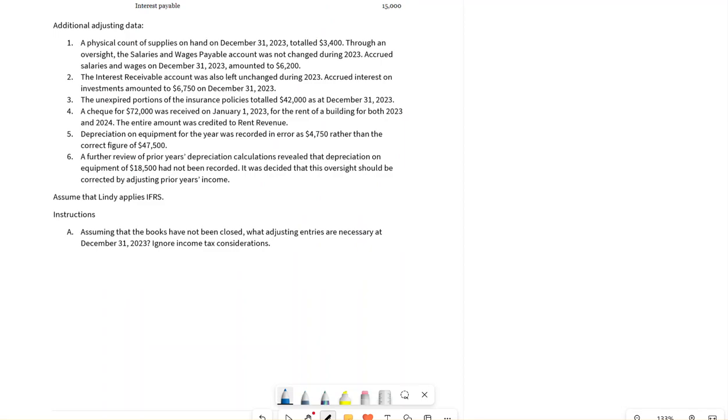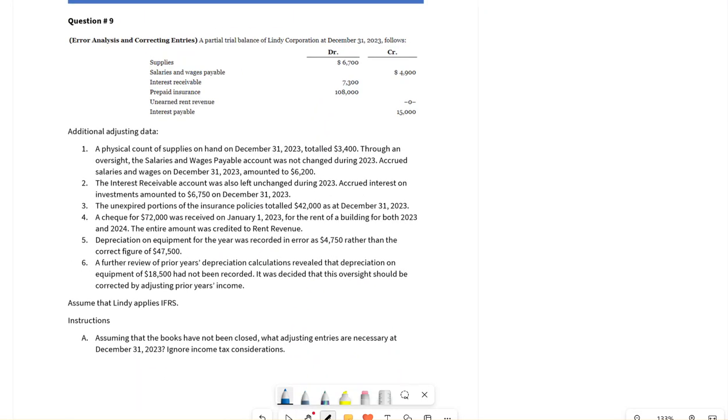So now, these are some of the corrections of an error, and what we needed to do is look at where this comes from. This comes from chapter 21. I think there's an assignment question on this, but I'm not too sure. They give us a trial balance, and from there they give us additional information, and then what we needed to do is make entries. We're ignoring the income tax. If we had an income tax, we could have a deferred tax asset or a deferred tax liability, but we needed to do an adjusting entry, or a correcting entry. We made a mistake, or we have to fix the mistakes.